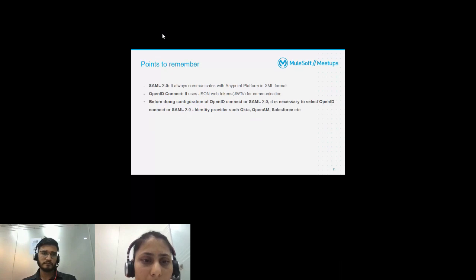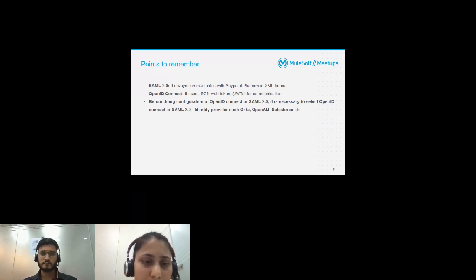So these are the points that we must remember: SAML 2.0 always communicates with Anypoint platform in XML format, and OpenID Connect uses JSON Web Token, as I have already discussed, for the communication.